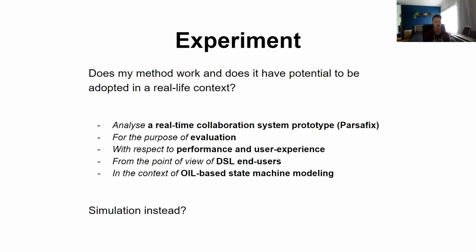And because of this, I was thinking that maybe it would be more feasible to run an experiment in the form of a simulation instead, perhaps by sending sequential and simultaneous edits from both MPS and Spoofax to Parsafix, and then checking if the resulting Parsafix state remains correct or what it would be expected to be. But I'm not entirely sure about this. So I was wondering if perhaps any of you would have some advice or feedback about that, how I could approach the experiment part of this.